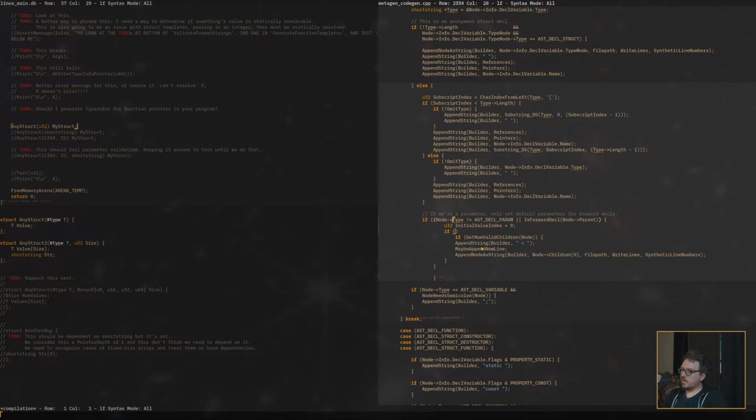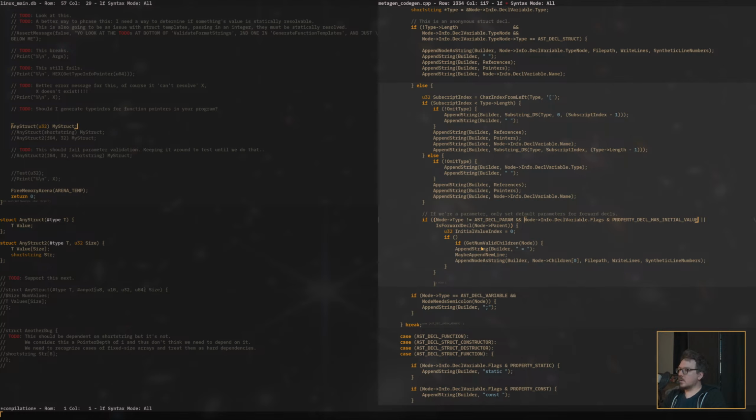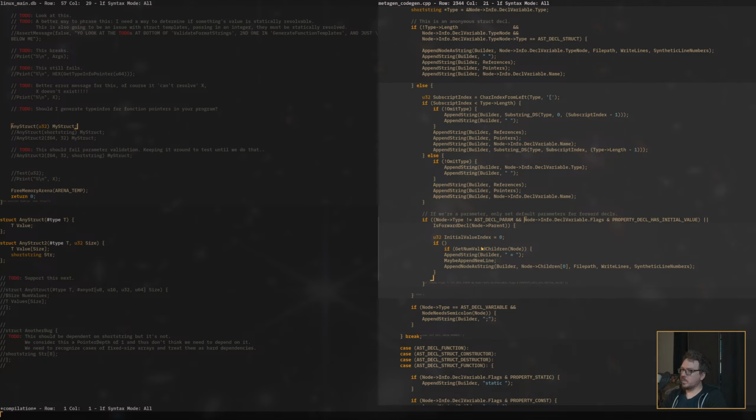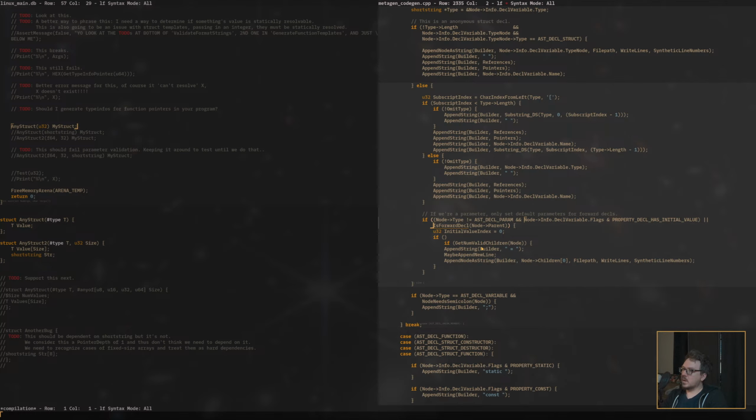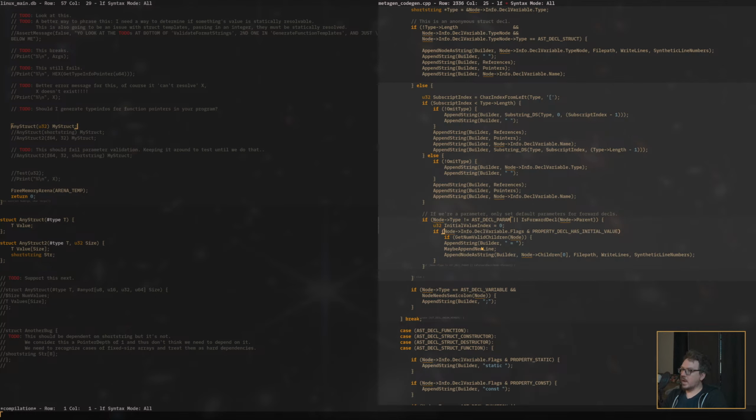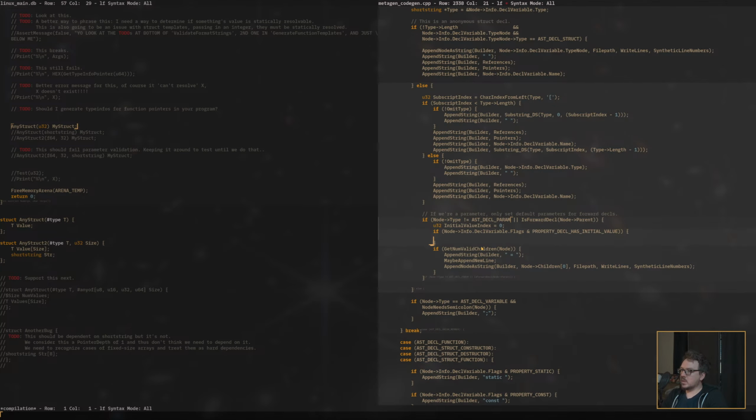I think we do that here. If it's not a parameter and it has an initial value, or it's a for decl, then no, that's not true. In either case, if we have an initial value, we just need to update what this index is.